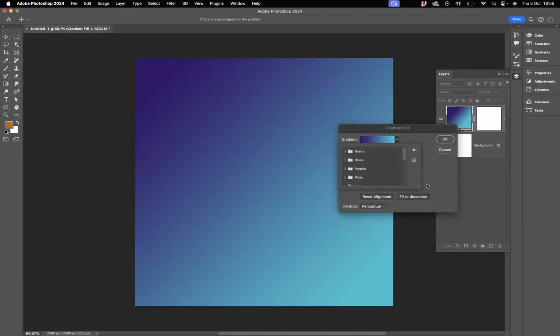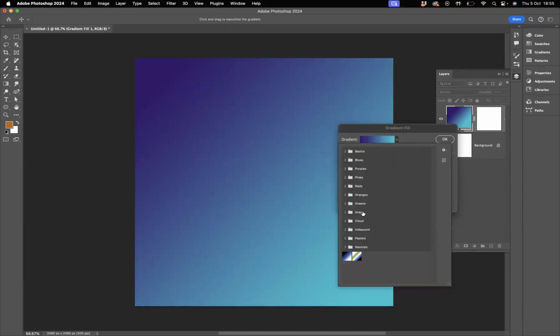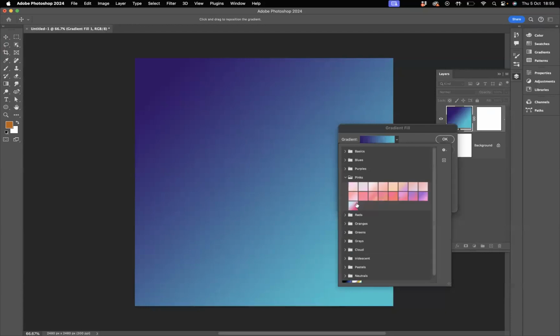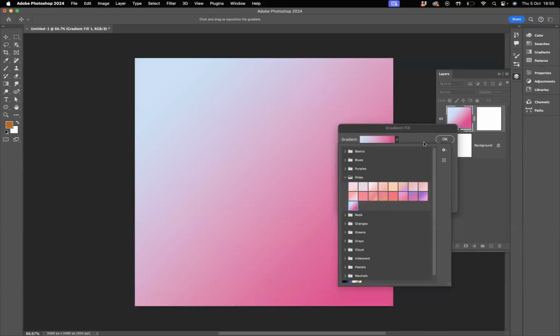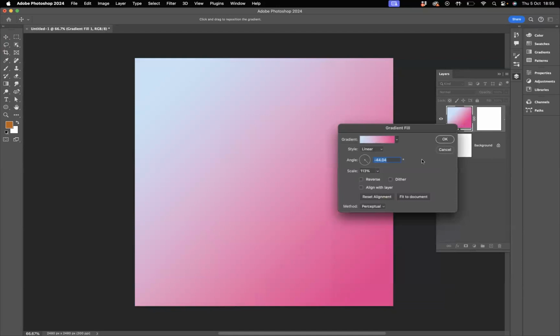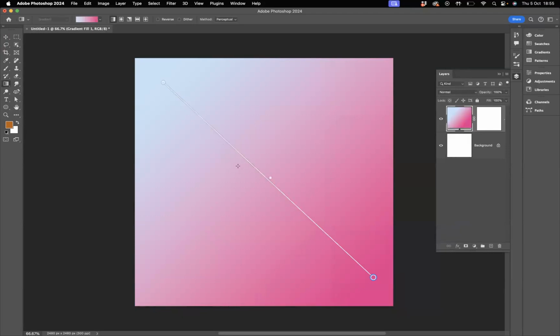These are our preset gradients that we can use. Let's say we use pinks, for instance. As you can see, it updates in real time for us. We have the option here to reverse the gradient if you want to. And you're also able to add color stops to the actual gradient bar itself. What you need to do is wait till you see the plus sign on your mouse, and then just click, and there's a new one there for you.